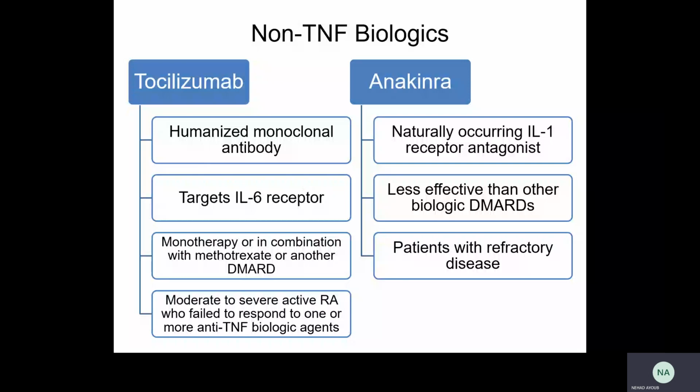And the same thing, usually these drugs are for severe or not responding patients, after more common DMARDs and biologics. Anakinra is a receptor antagonist. It blocks the interleukin-1 receptor. It's not an antibody, it's an antagonist. It doesn't have a better outcome or efficacy profile, but it's an option especially for the refractory case or in case of failure of other biologics.